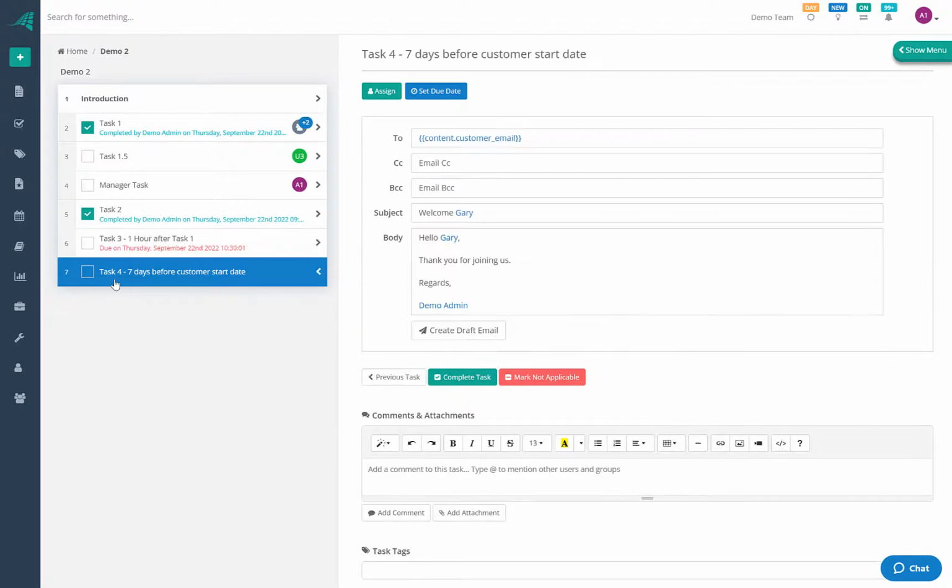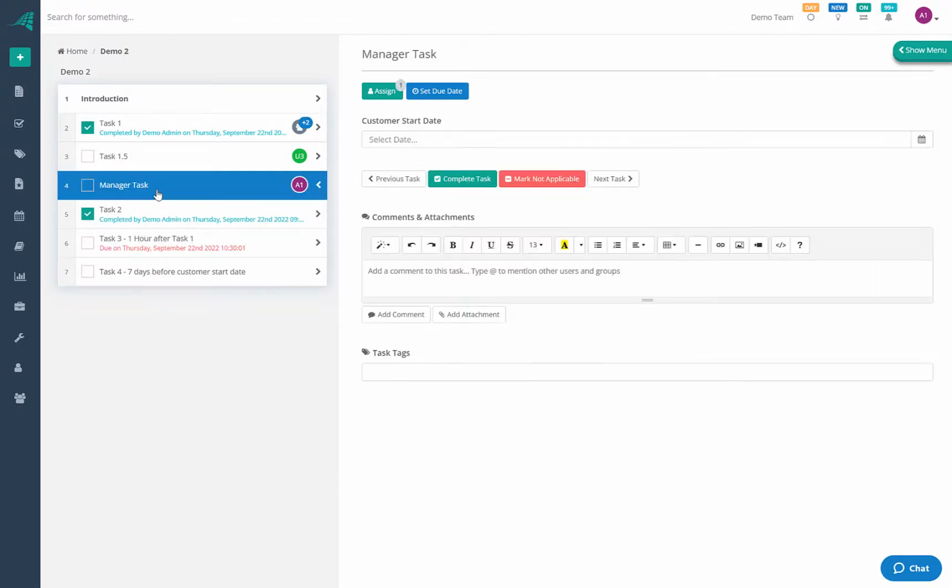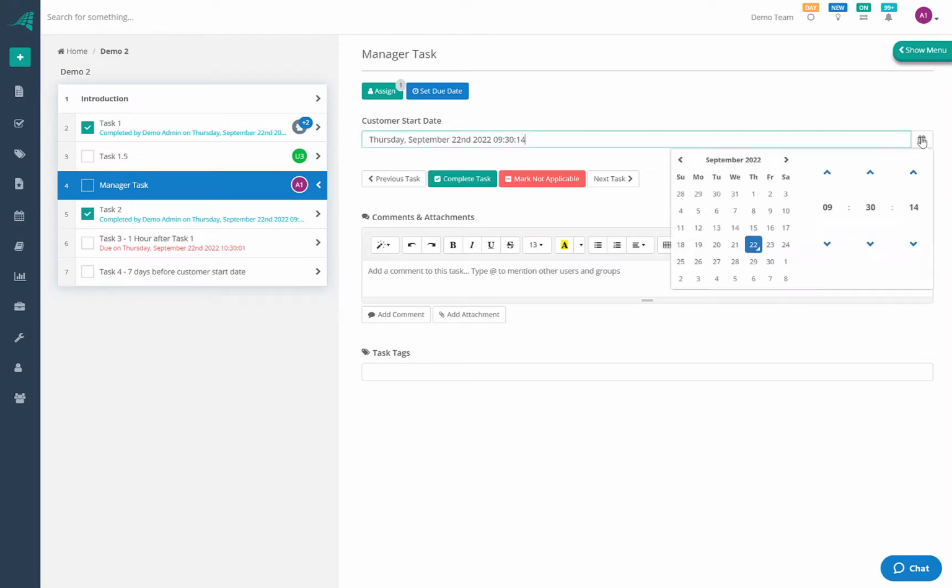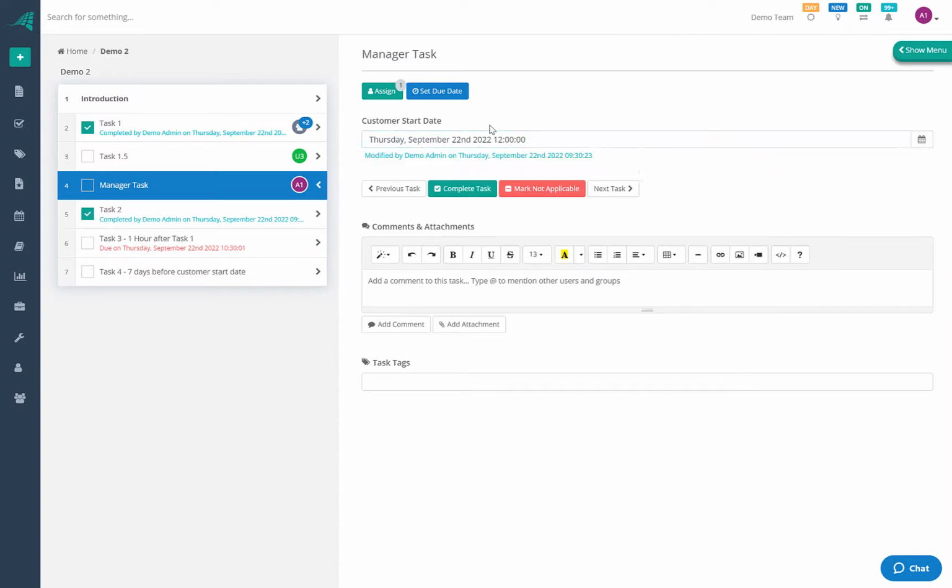And this task here is 7 days before the customer start date. So if I go to the customer start date here, if you were doing customer start date, you probably wouldn't have the time field on here anyway, it'd probably just be a date only control. But it doesn't really matter, it illustrates the point anyway.